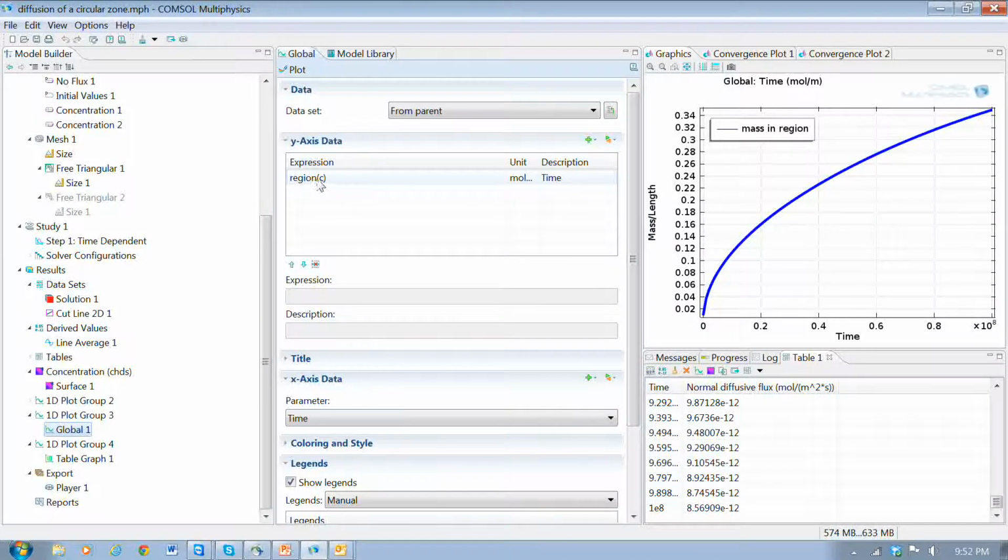And so this will integrate the concentration over the area, and that will give us the mass per unit thickness within the region. And so I plot this as a function of time, and here's the result. So this looks like square root of time, which is what we would expect.